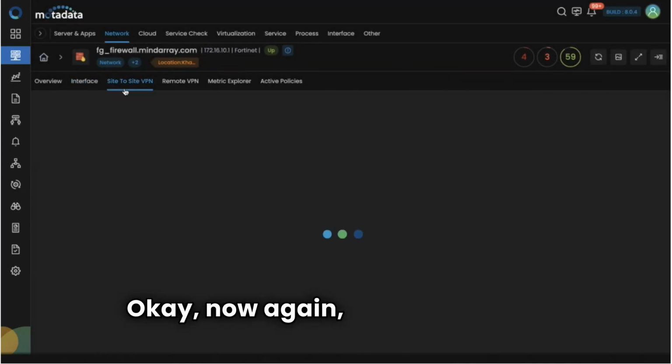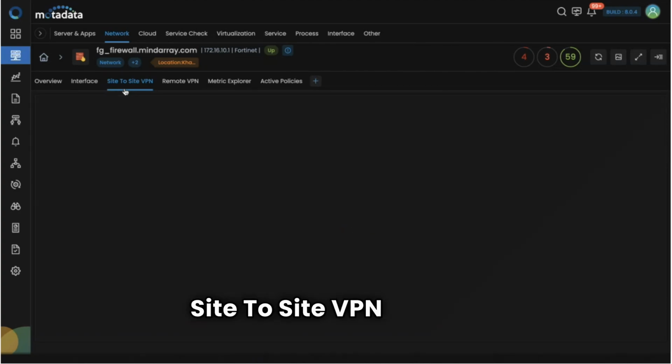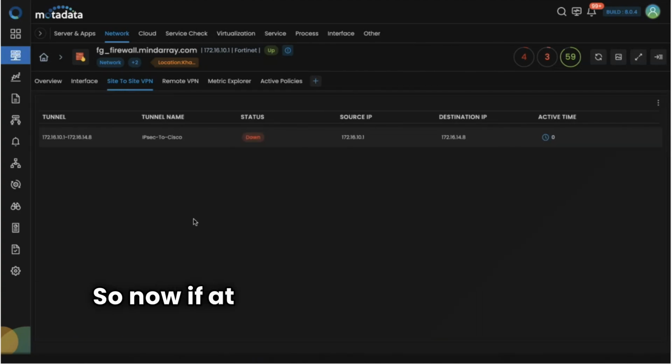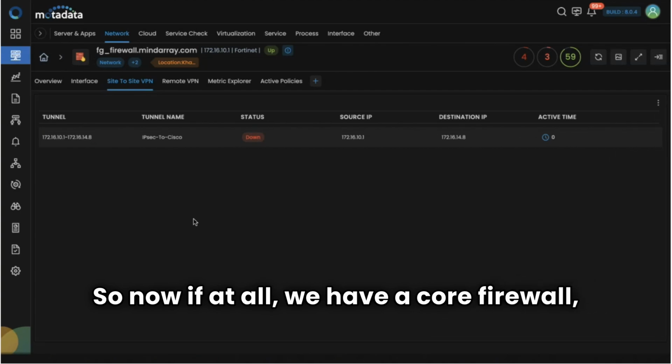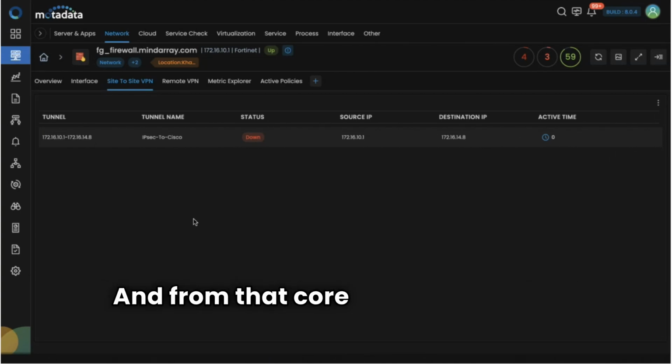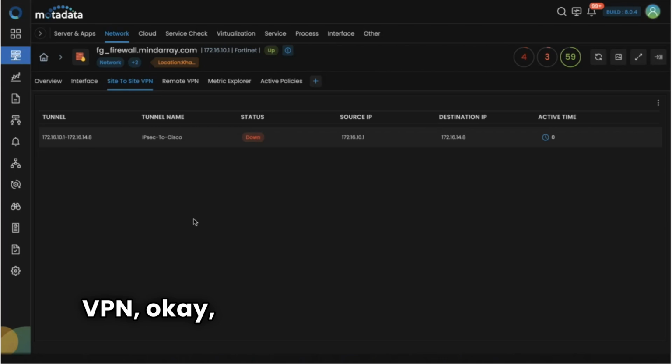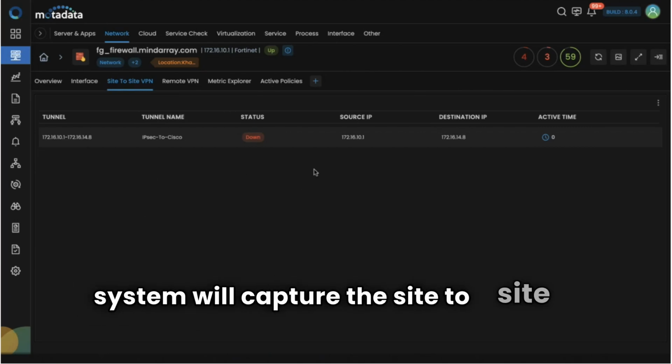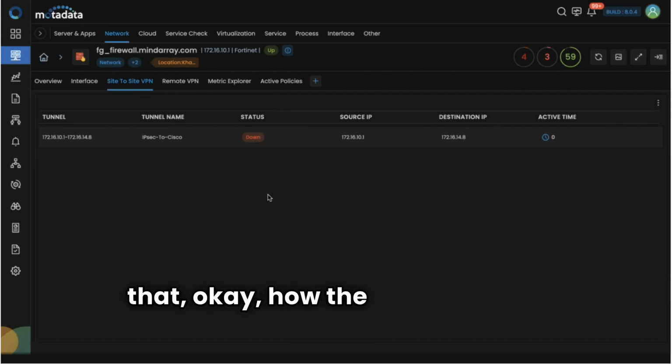Now, coming back to site VPN details. If we have a core firewall, and from that core firewall we have configured the VPN, then the system will capture the site to site VPN details, that is, how the VPN has been configured.